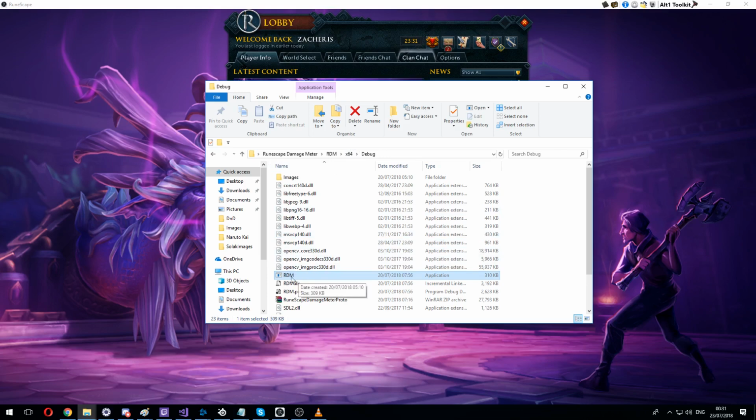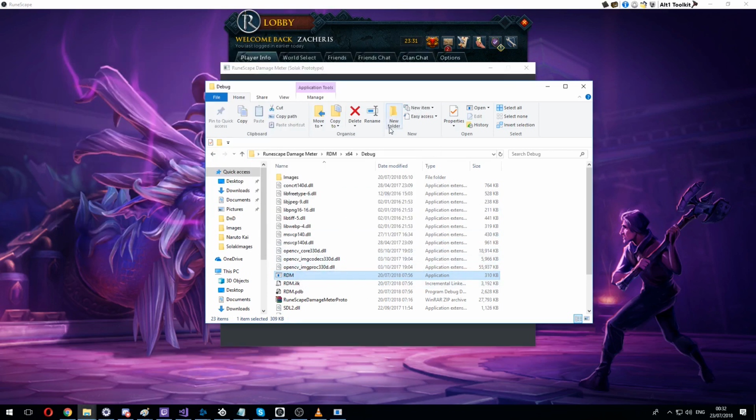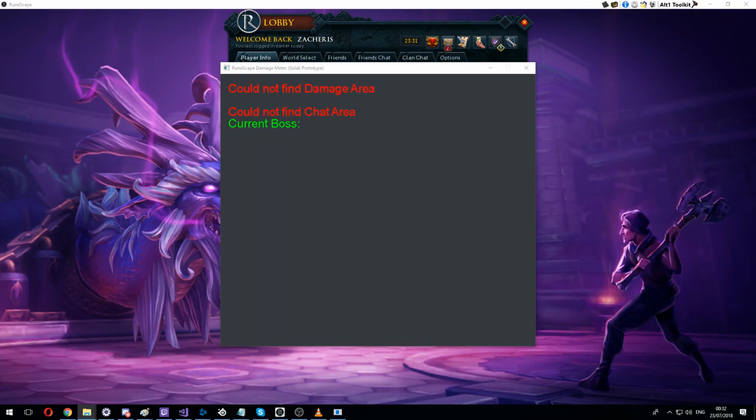But to get the add-on working, you're looking for this. Just double click. And bam, this is what you'll get. Now, this is a debug prototype. This is not intended to be like, this is how it will look when it's finished. The reason this looks like this is so that it is very easy to diagnose exactly what's going wrong if something goes wrong.